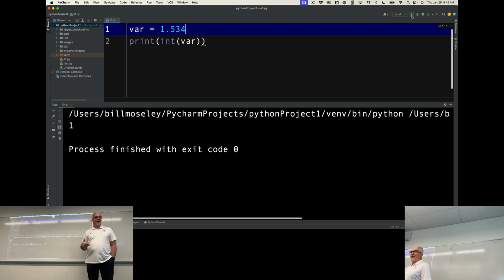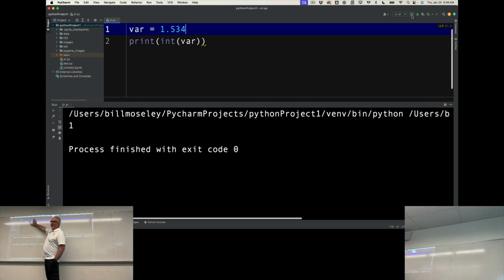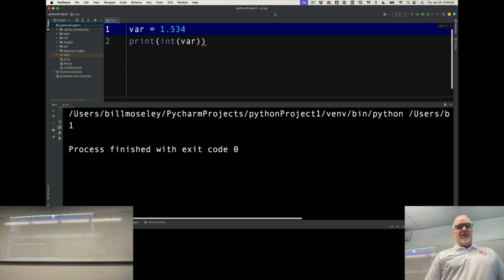I would say if you're creating a program that does banking and keeps track of money for people, and every time it does a calculation, it just forgets about everything after the decimal, people are going to get upset, right? Because you're cheating them out of money potentially. So it's important to know that if I go from a float to an integer, that it drops this.